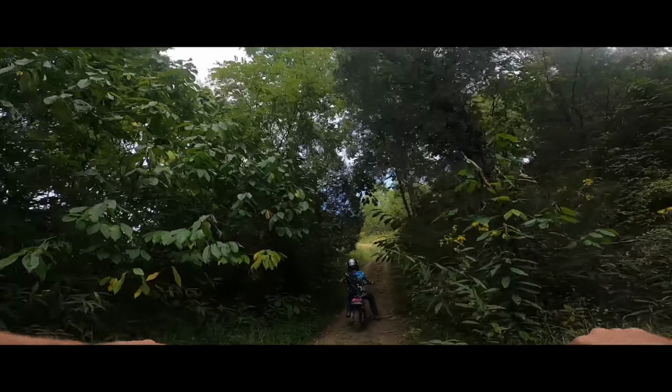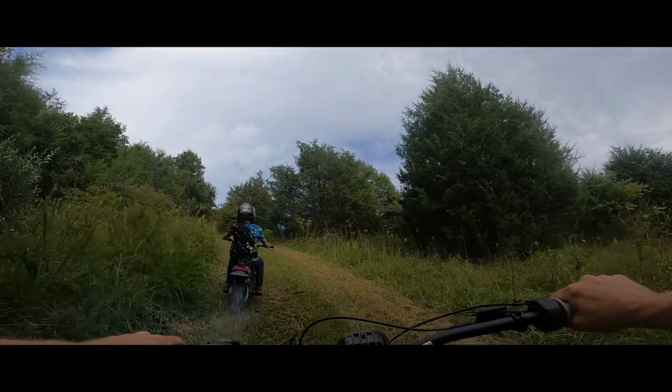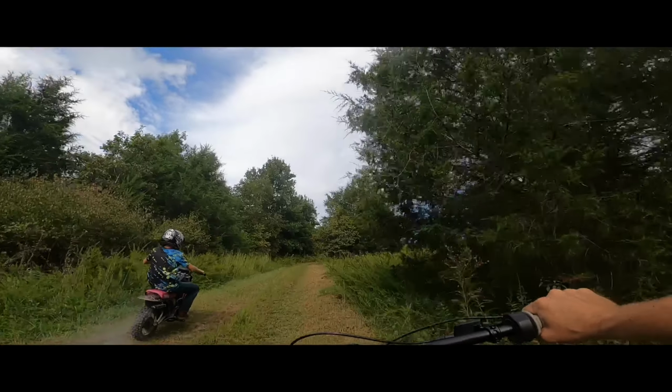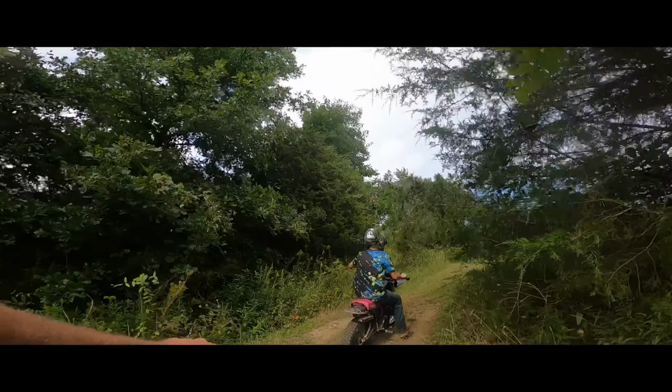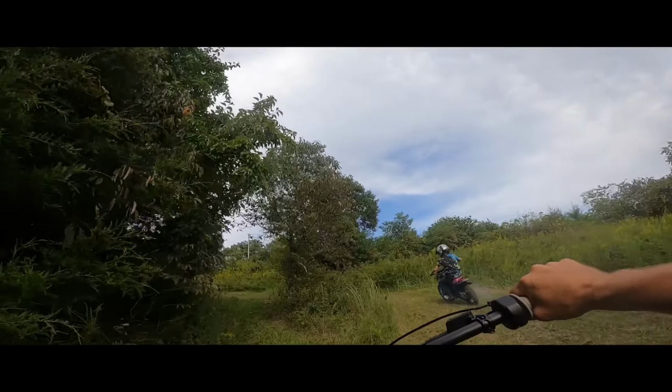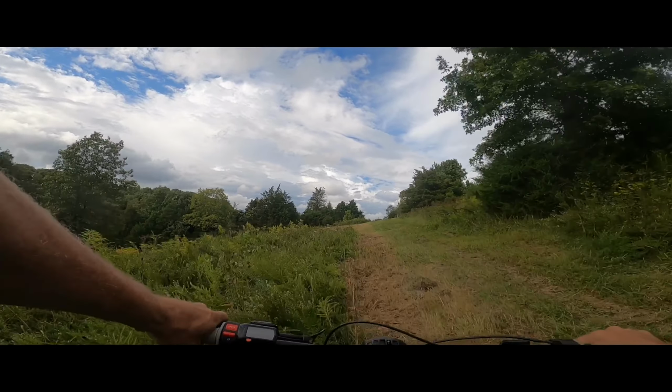Let's see about the power up this hill. Here you go. Boosted by the BW. Oh, to the cut through. Oh!